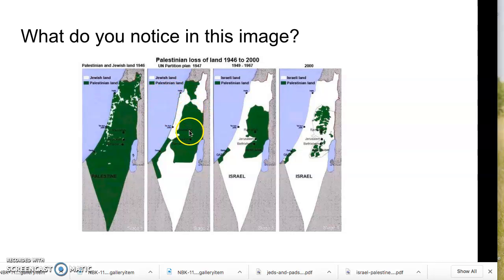If you then look to the next map, the United Nations Partition Plan of 1947, this was the compromise that divided the land between the Jews and the Palestinians after the Holocaust. And as you can see, the Palestinians got slightly less land, and we'll talk more about this later, but they were a massive population compared to the population of Jews there. So while technically the land was divided 50-50, in fact, Palestinians got a little bit less of the land.